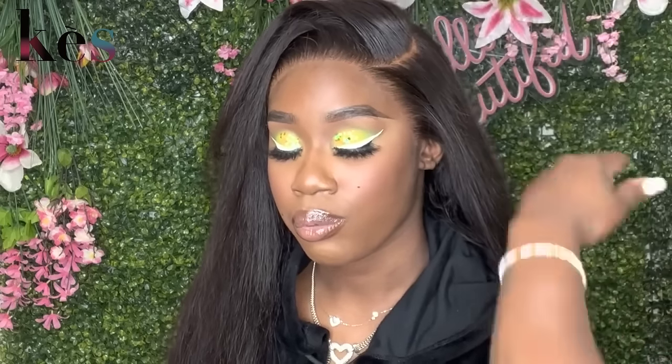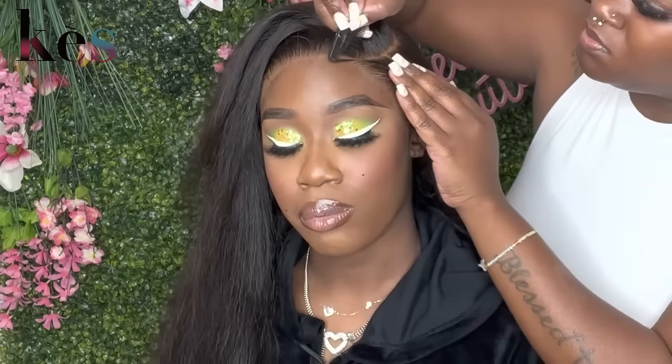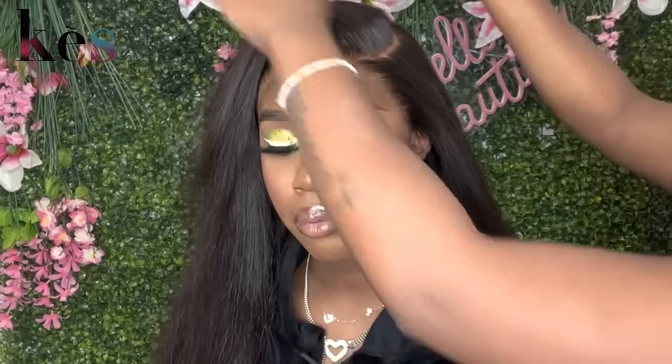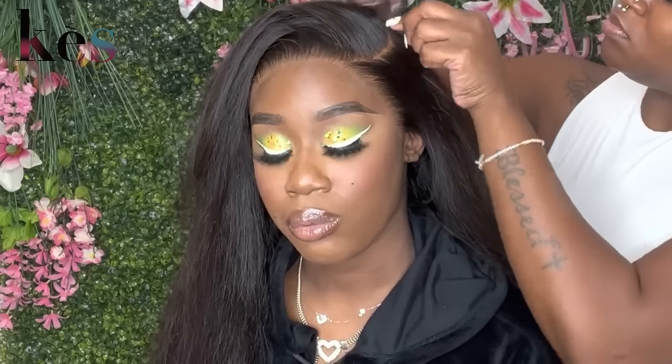So like I mentioned, side part first, and I'm just going in with my wax stick. I applied the wax stick in that area just to flatten it out, smooth it out, to see what I need to do, get that part together. And then the next step is going to be coming across the front to pull out that section for the swoop.